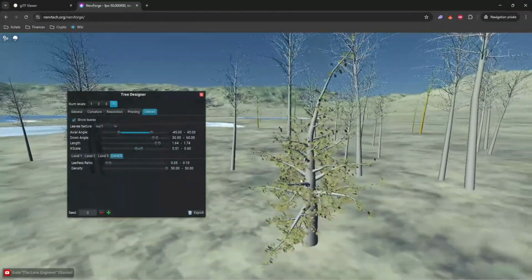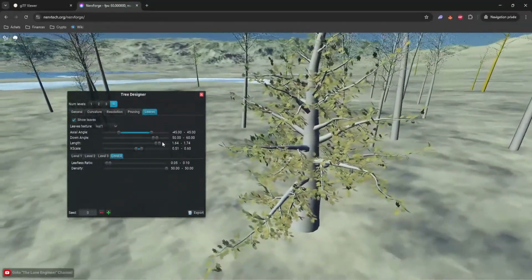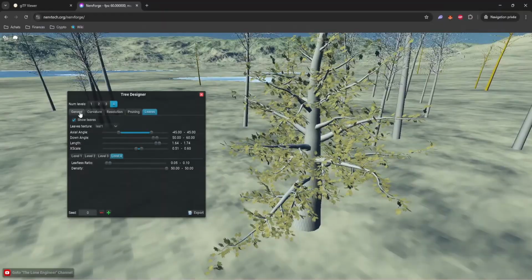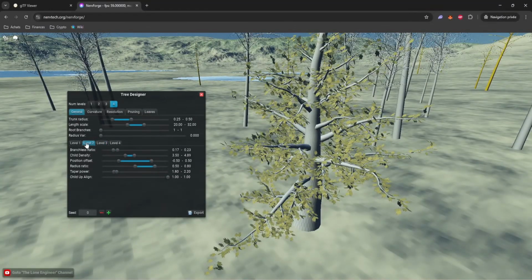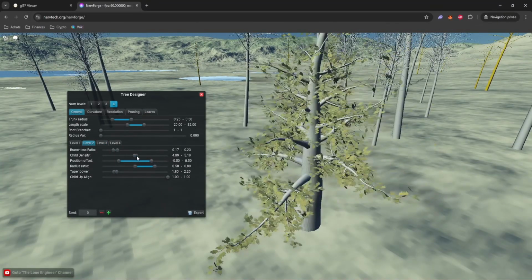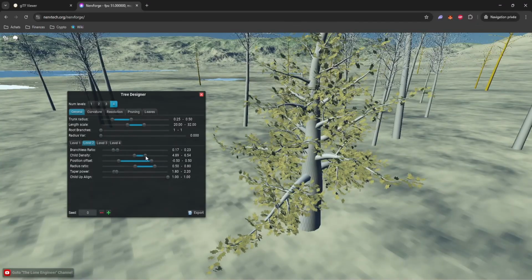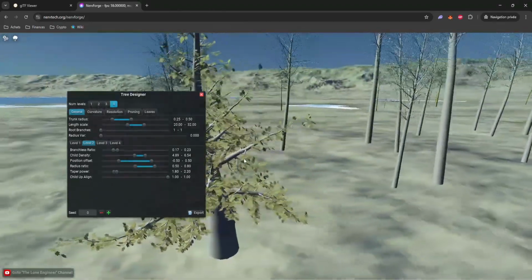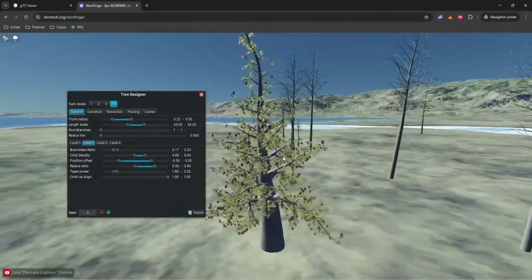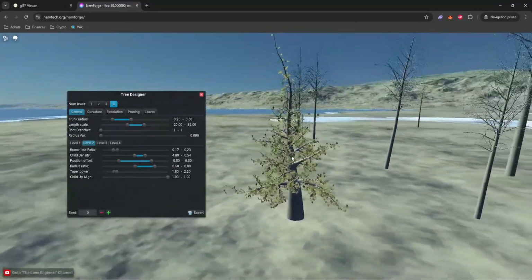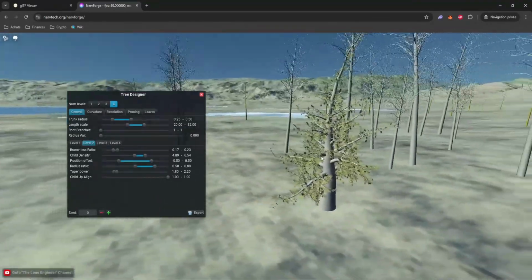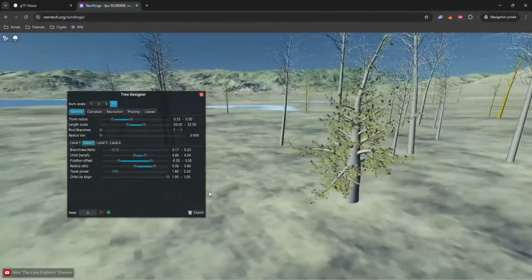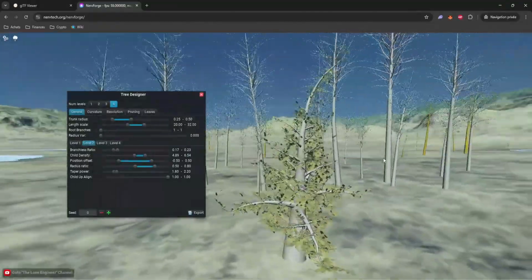I feel like we could have a bit more level 3 branches. Okay, so that might start to look like a real tree. And let's say it's what you want to use as a tree model.